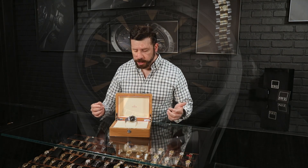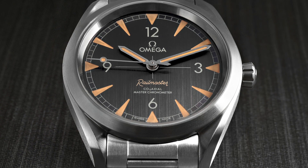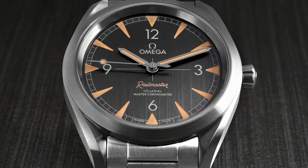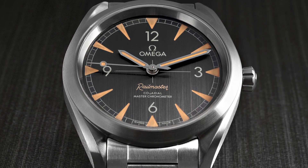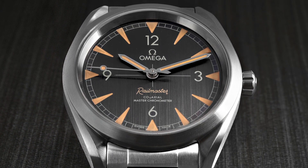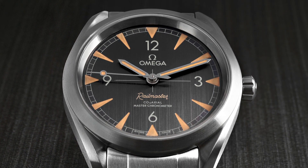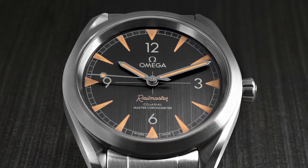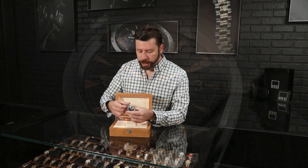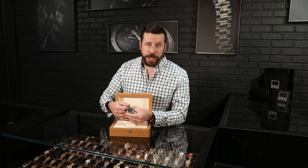In 2017/2018 they did an update to it, and I really like it because it's got this full brushed look. You don't see this anywhere — even on Rolex watches, you don't see it on the Seamaster or anything like that. They do have some polishing somewhere, but this watch does not. This is fully satin-brushed everywhere, and it's just super understated.